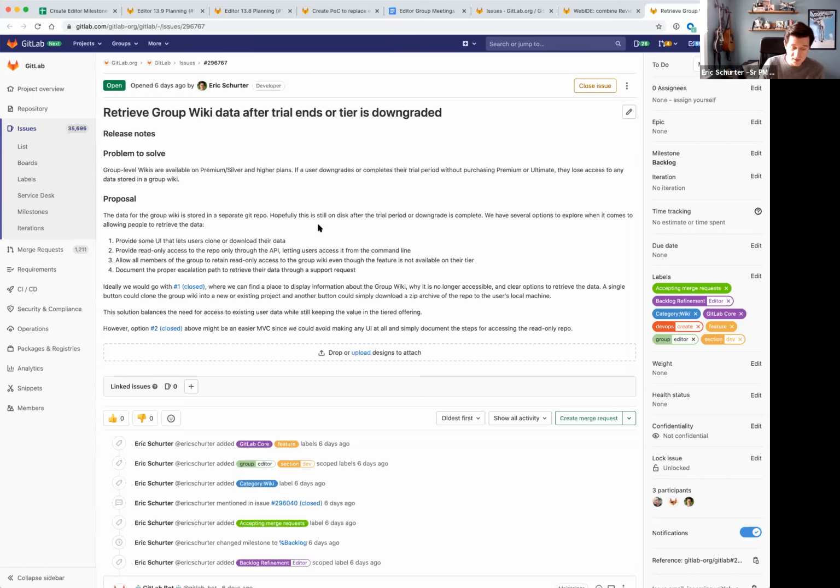I believe this could be handled through support for now. We don't necessarily need to do anything here. The support could get access to that data and find a way to make it available for the user. And that's the path that this will take immediately.